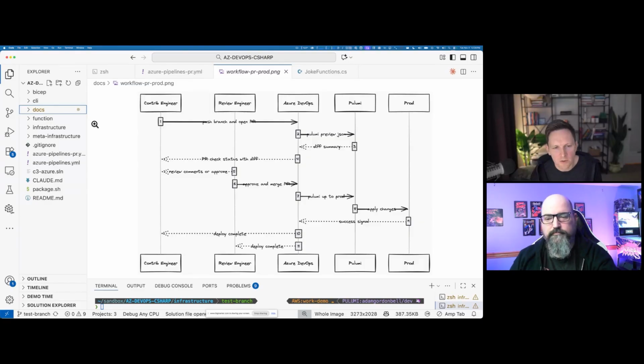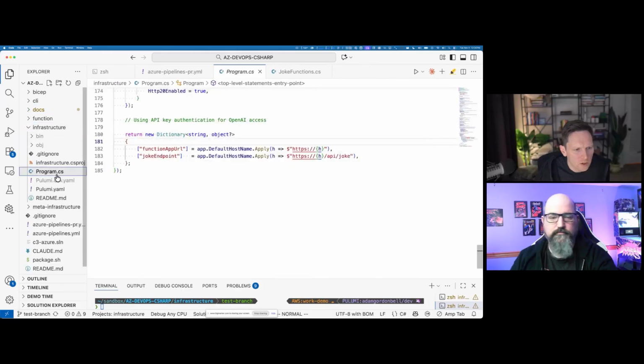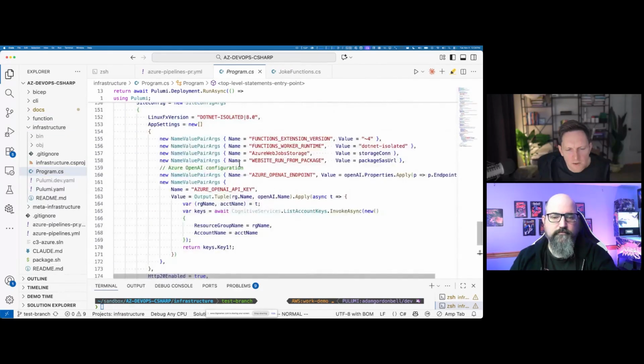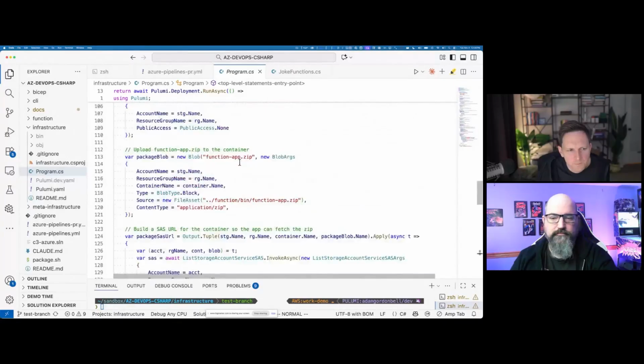If we need a new storage thing, if we need to make changes, it is just in C# code. It is in code they can understand, they can contribute, they can put together a PR.